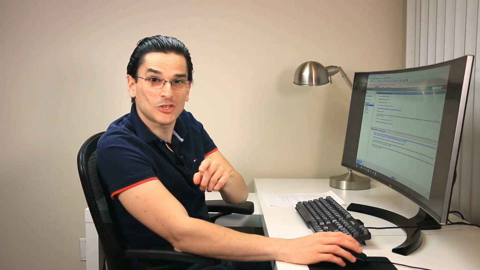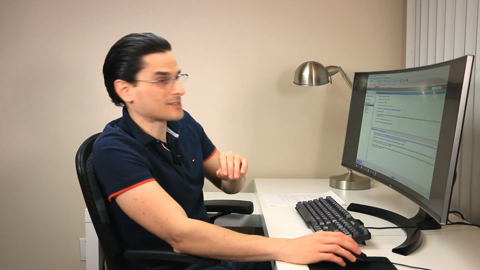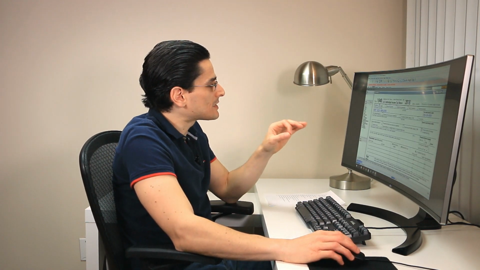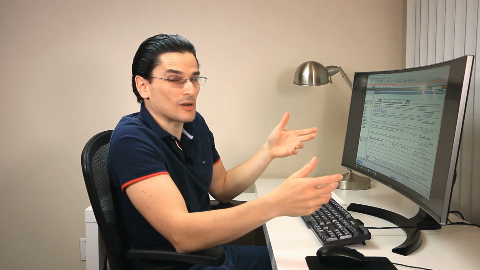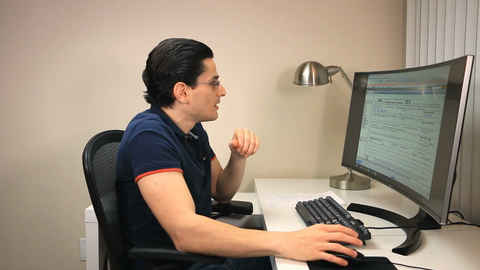So the next awesome feature about Lacerte has to do with the client letter and the tax reform impact summary. So if you look at the forms, basically the software itself prepares a lot of documents that can be read by your clients to help them understand what's actually going on with the tax return. And I find that Lacerte has a robust set of forms in that respect that really clarify things for clients.